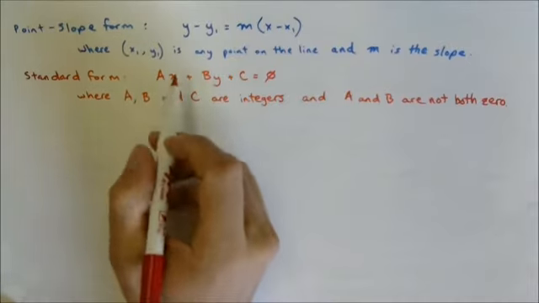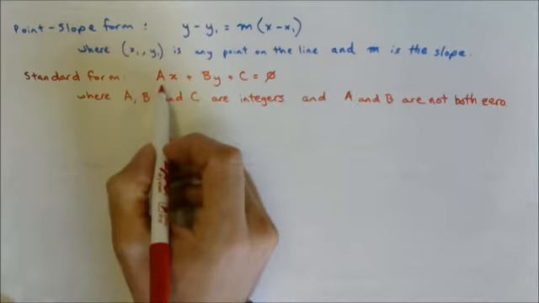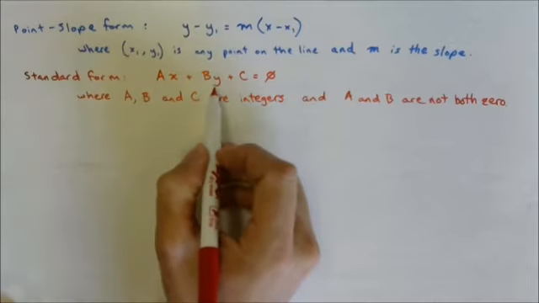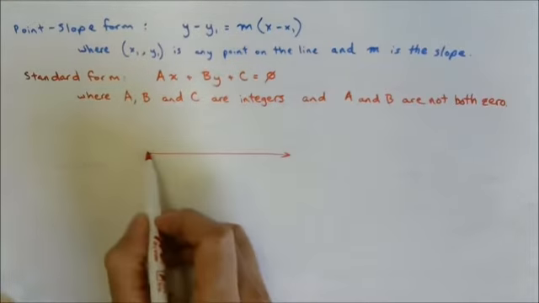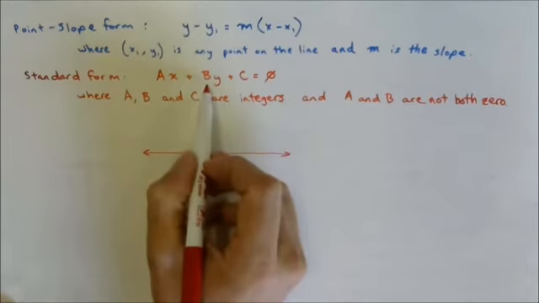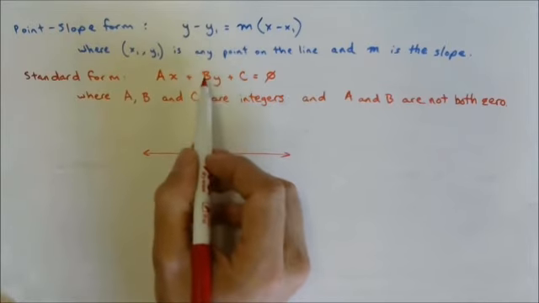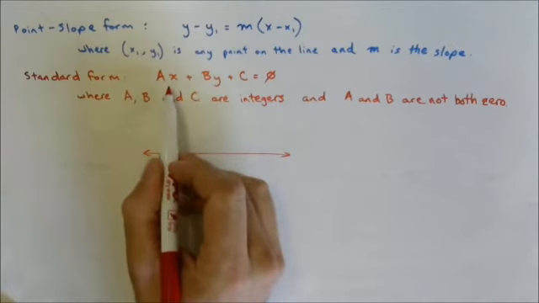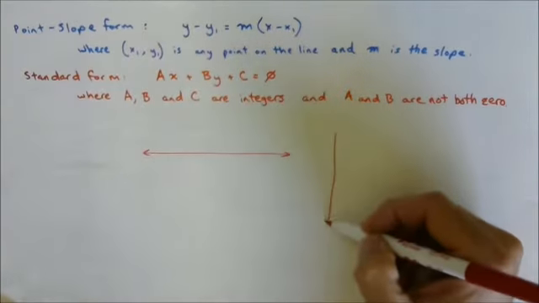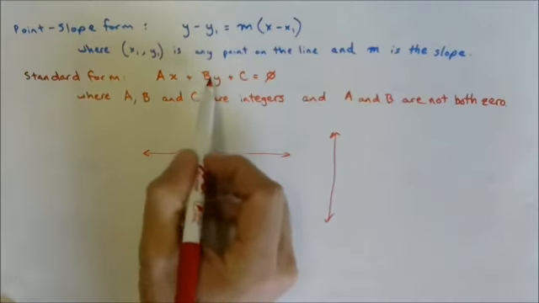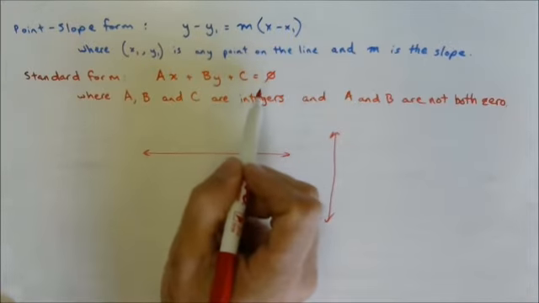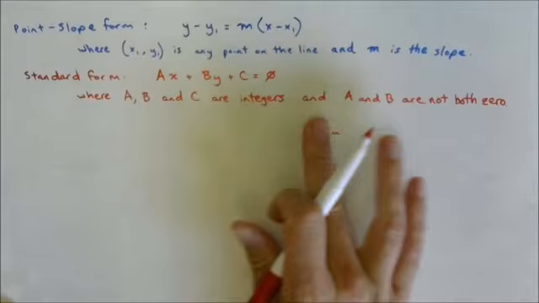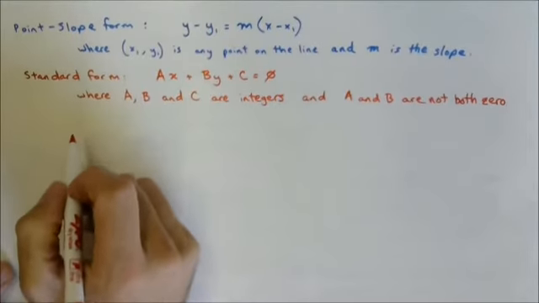Why not both of them? Well, if A is 0, that gets rid of any x's, and your equation only has y's, and you'd end up with a line in the form of y equals something. Well, that's a horizontal line. If B were 0, this whole y term would disappear, and you'd be able to reduce this equation to x equals something, which would be a vertical line. But if they're both 0, all you end up with is a number equals 0 or 0 equals 0, and it's not a line at all, okay? So these are linear equations.